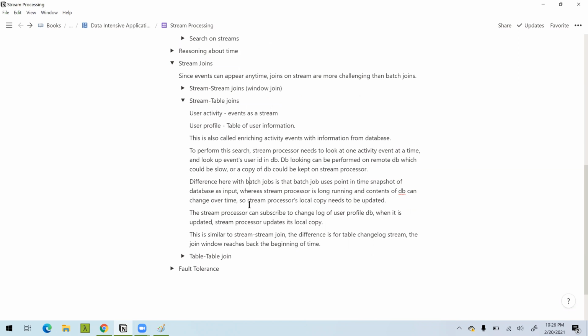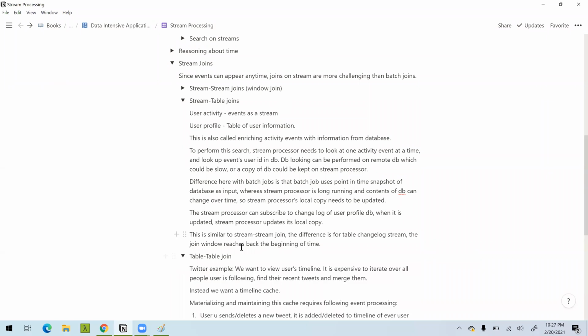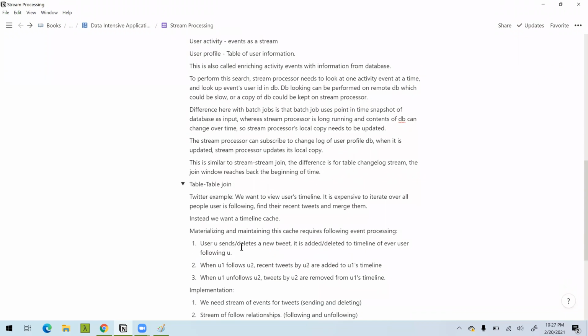So yeah, now if you understand that a table is also here a stream of events, right? The only difference is that it is a table because it has the entire history of all the changes. Then it is easy to understand table joins. So how a table join fits in stream joins is because these tables are also created from streams of data, right? The only thing is that they are called tables because they store the entire history of all the events.